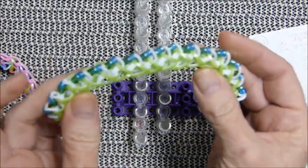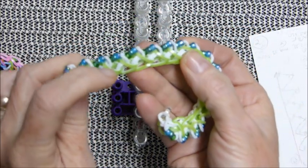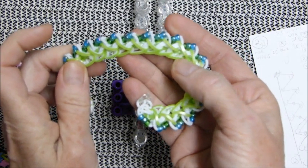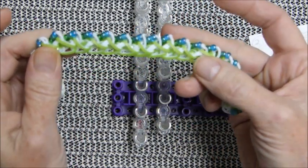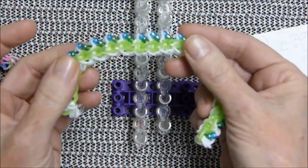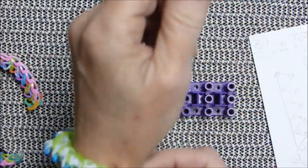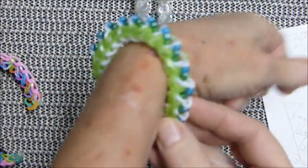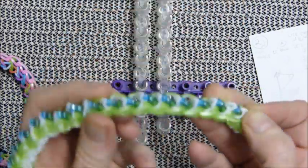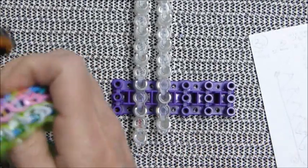And then this one, I experimented around with bands, and I just love, love, love how it turned out. Is that cute? I think it is. Can you see the pattern of the white bands? I just love how it looks. Very interesting. And that's what it looks like on this side. So yeah, isn't that cute? I just think it's fun. I'm very pleased with how this came out. So hopefully this is a true revival.